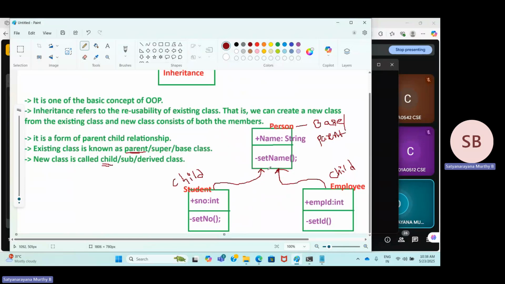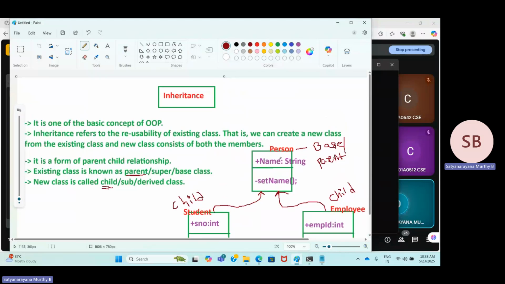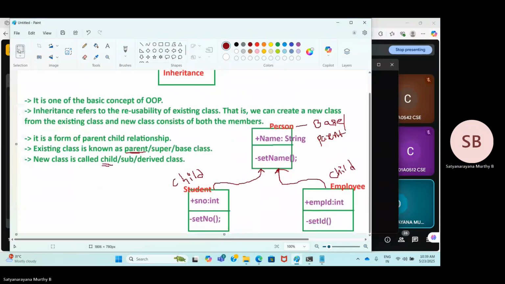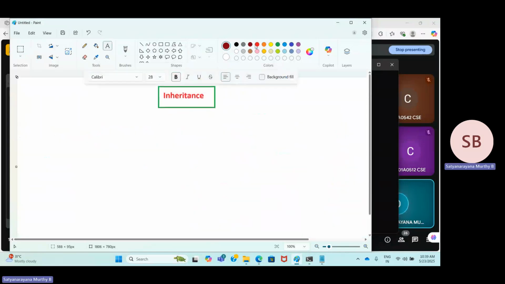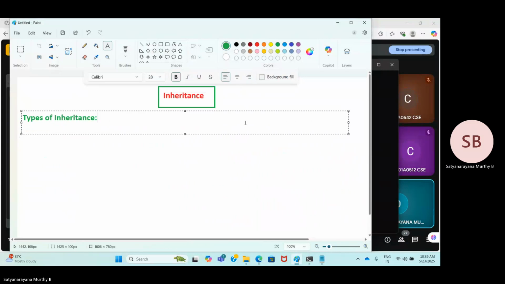Now let us see what the different types of inheritance in Java are. Types of inheritance. The first one is single inheritance.